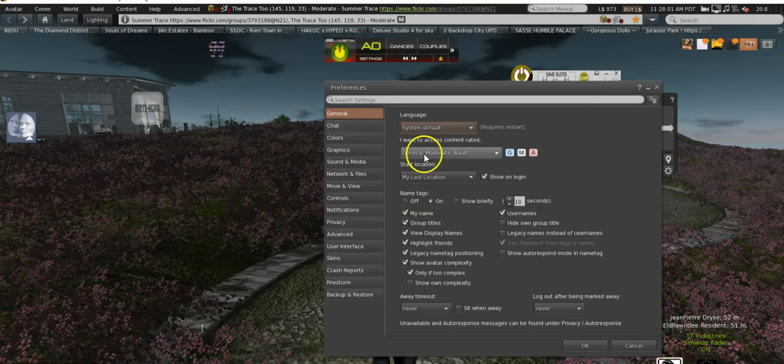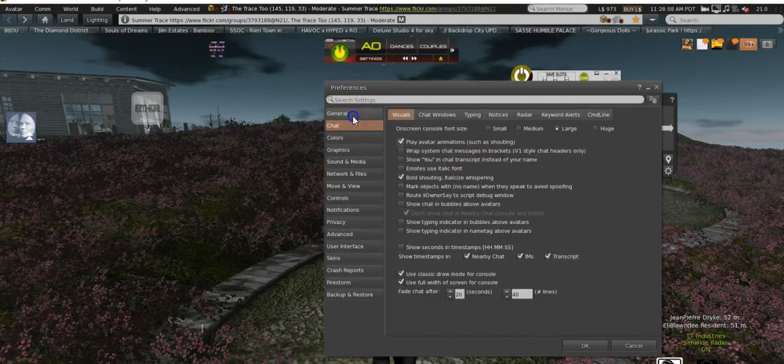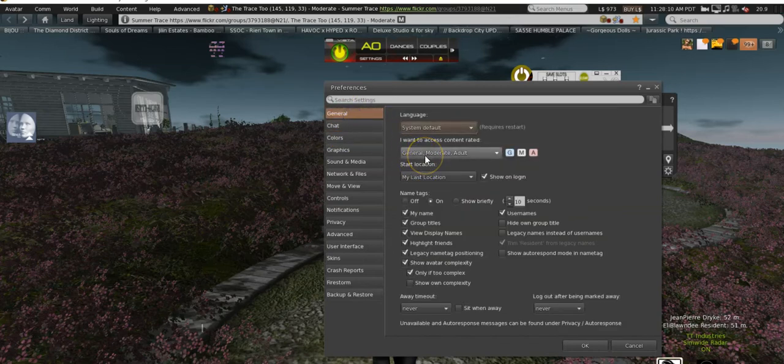So preferences would let you know your rating, how you want your stuff to be rated everywhere. That will also contribute to your marketplace. So if you rate your stuff like this, general, moderate, adult, on Second Life on marketplace, you can see that option pop up for you. So that's how you do that.